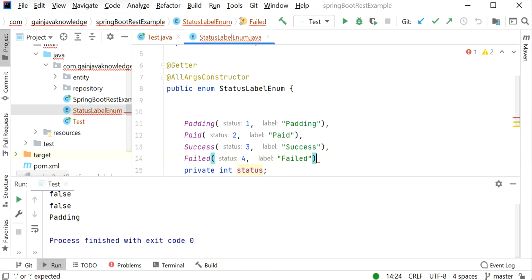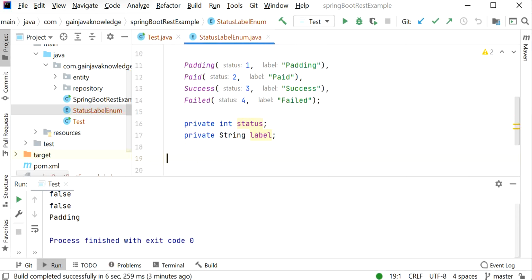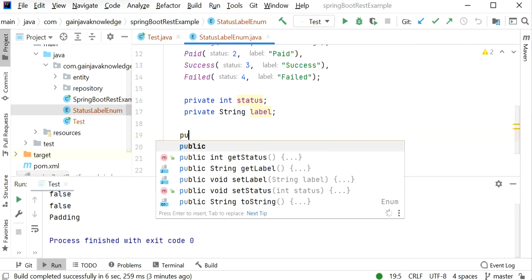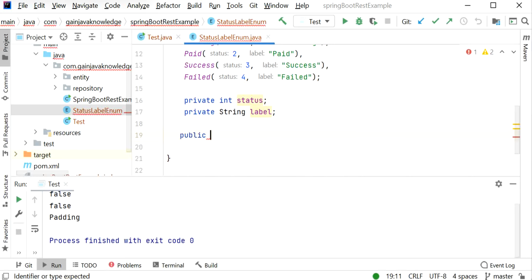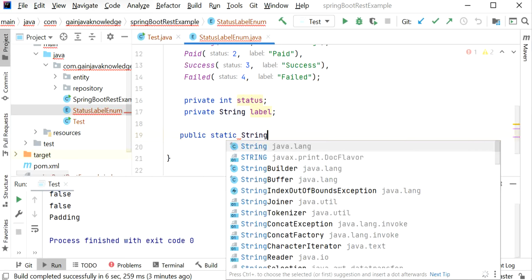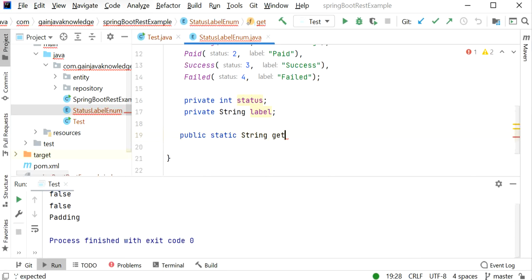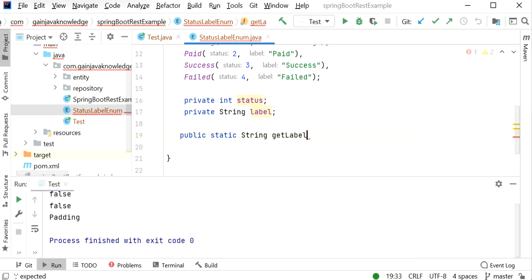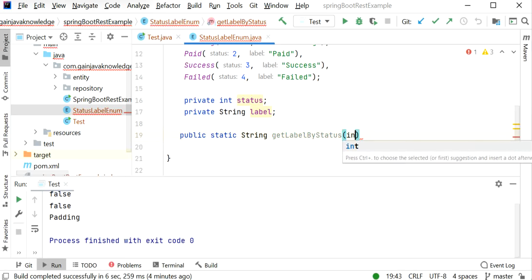Now we need one function that will return the label based on the status value that we are passing. Here I will declare one function, public static String getLabelByStatus, and here I will pass an integer value of status.